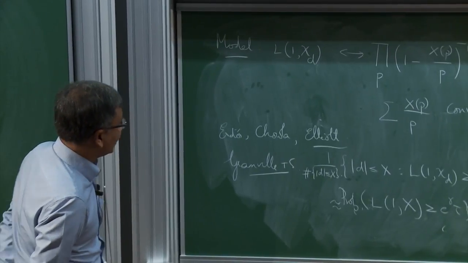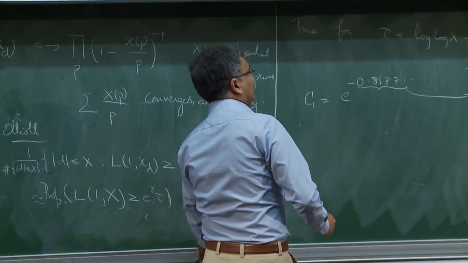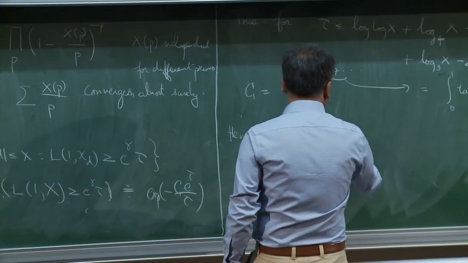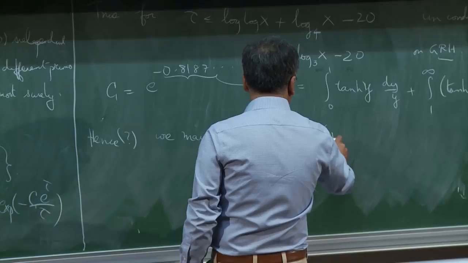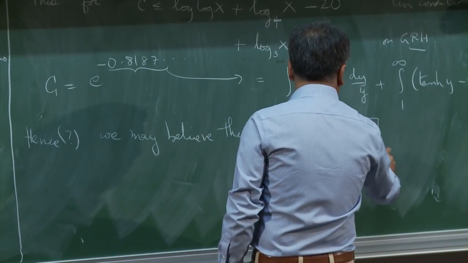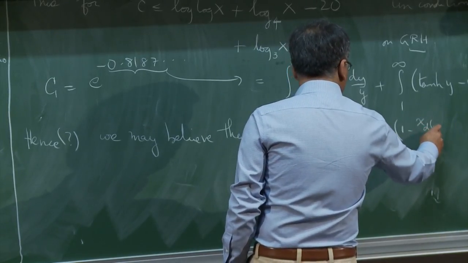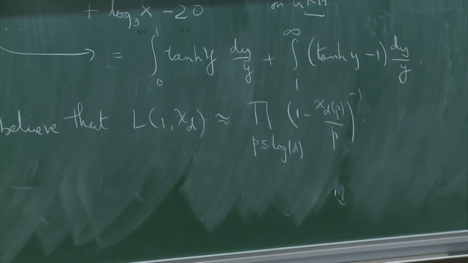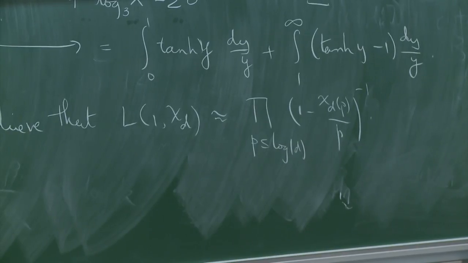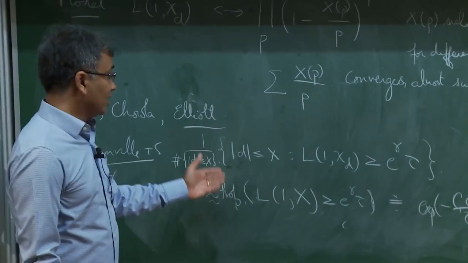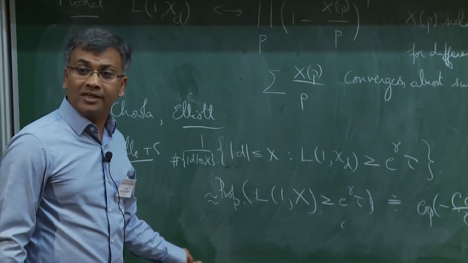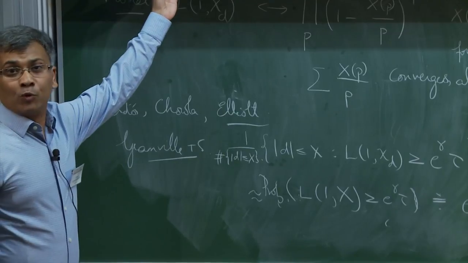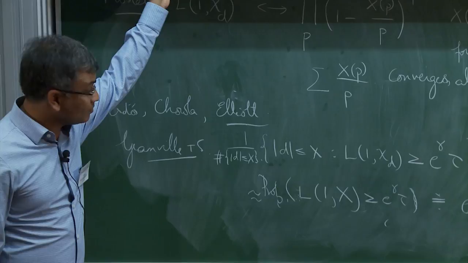So the fact that the two distributions match for such a wide range might lead you to believe that, therefore, we may believe this conjecture, which again, as I said, is in some sense beyond our age. So if this is true, then you could say that we completely understand the distribution of values of L(1, chi_d). It behaves like a random Euler product, and it seems to behave like a random Euler product in essentially the whole range that it can. And whenever you see a value of L(1, chi_d), of course, the chances are very good that it just lies between 0.1 and 10. You're never going to see a value which is not in one of these ranges.